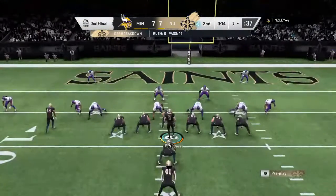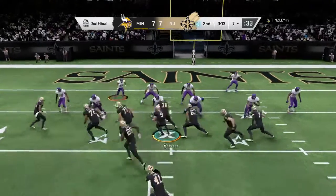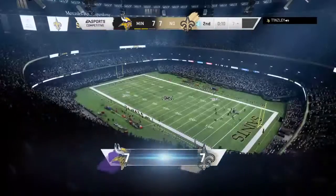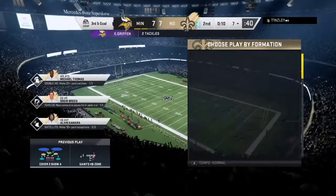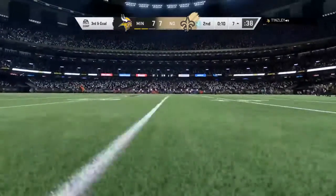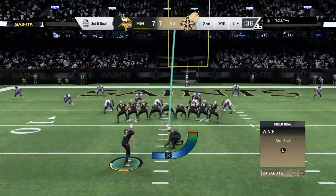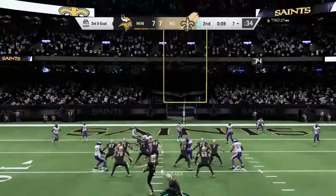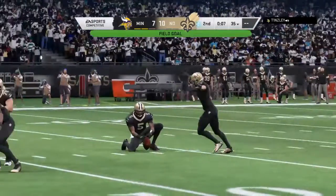The line of scrimmage, the 7, now on 2nd and goal. Kamara trying again, and not able to break away this time as they're going to stop him right around the line of scrimmage. Now a timeout signaled for, and they'll get it with 10 seconds to go before halftime. So on 3rd down, the field goal unit will come out as they'll try to get 3 before half. From the left hash, should be a fairly easy one here. So we will not go into the lockers tied.